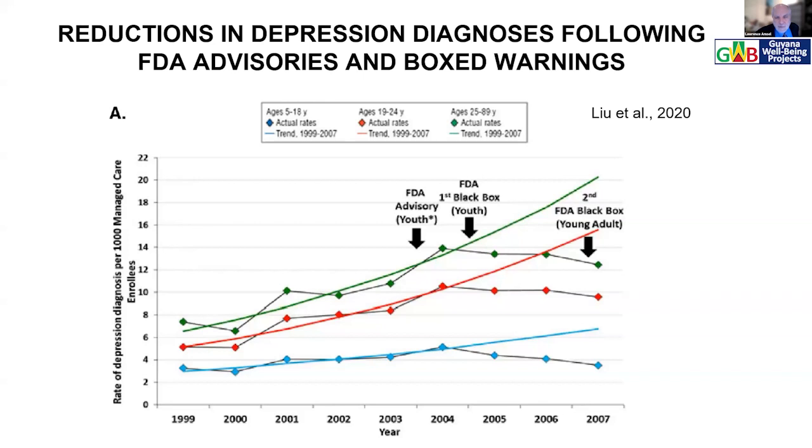And what happened? I want you to just look at the green line as an example. This is ages 25, 8, and 9, and you can see the actual rates. So what happened was that the rates of suicidality here, this is the expected reductions, not the rates, okay, but the reductions following the FDA thing. So you could see that we were getting improvement in the reductions in diagnosis. But here, this line without the boxes shows you what we were expecting to happen if people continued to prescribe, but they didn't. And so the reductions in suicidality fell off.